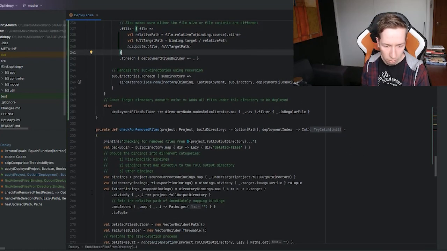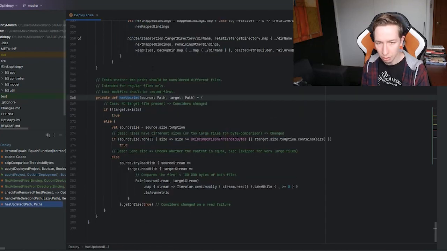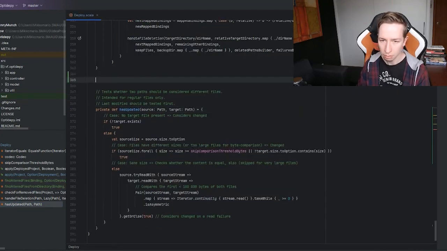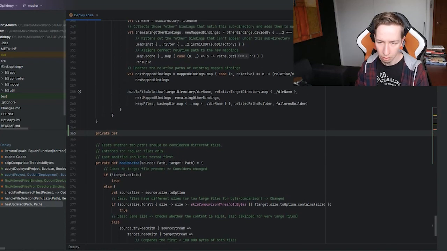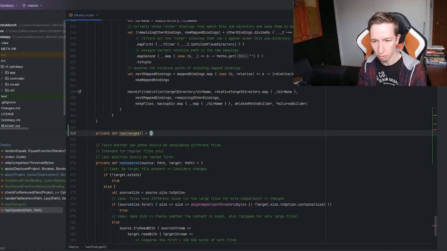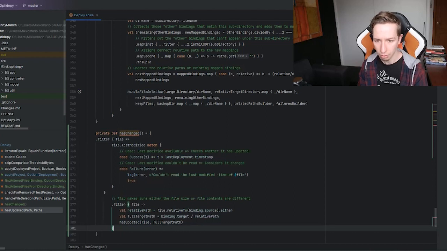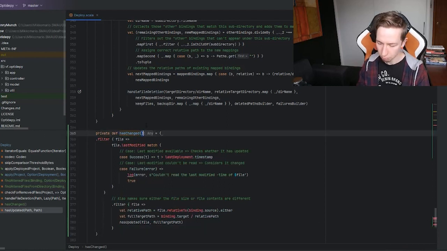So has updated. Let's make this f, has changed something. I don't even know what has changed yet. Just file. Just file path. Okay.